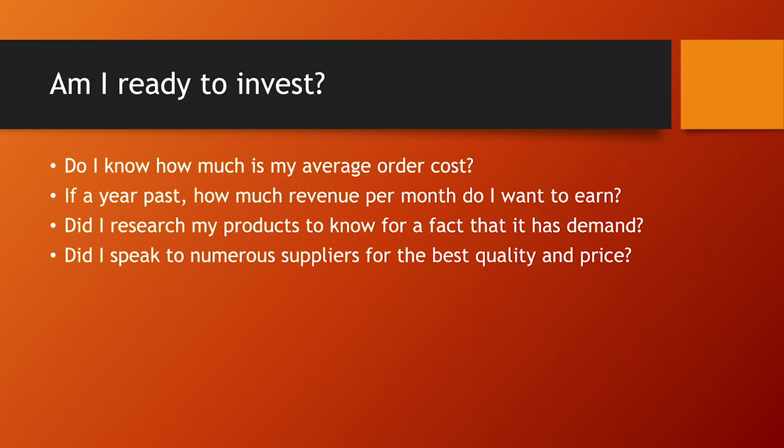You have to really do your homework when it comes to suppliers. Make sure that the supplier is very competitive. Buy the product yourself. See if it's actually good. Would you rock it? Would you wear it? Would you buy it? If you're not about it, then why would your customers be? How can you sell something you don't like yourself, right?